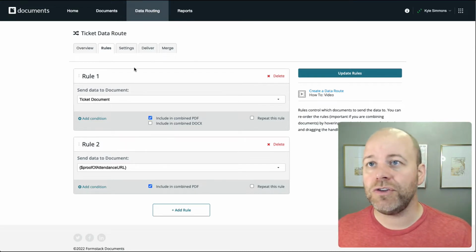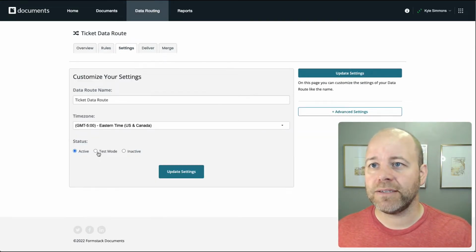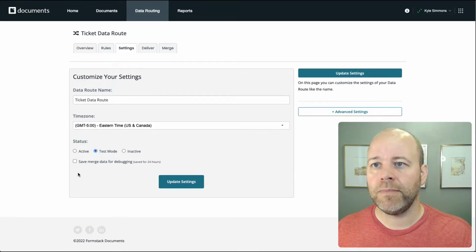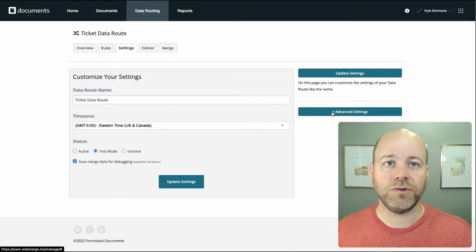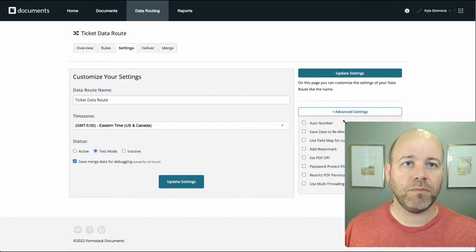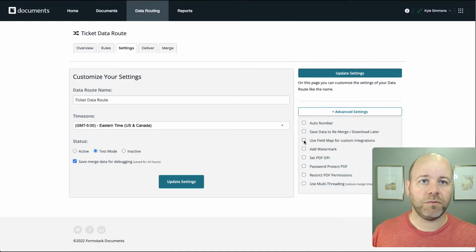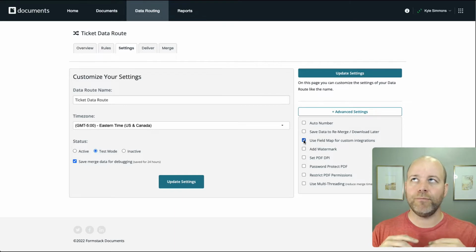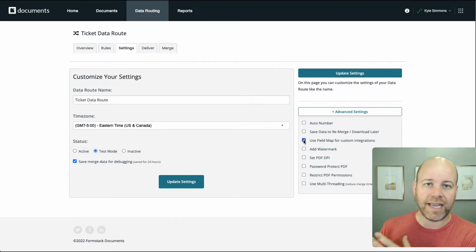What I just need to do is, in my settings, put this in test mode. I'm going to save my data. And then the other thing that I always like to do is use my field map. I use field map for custom integrations. I like to do that because it just shows me what fields, what data is coming in.